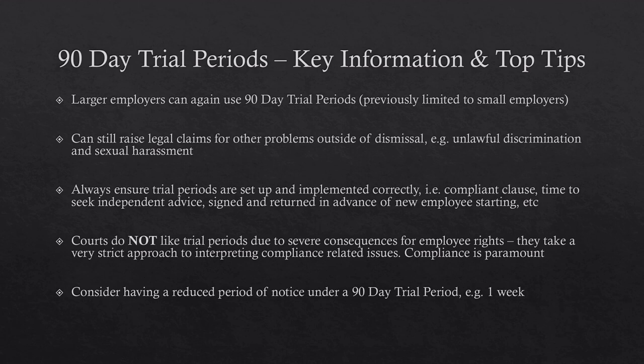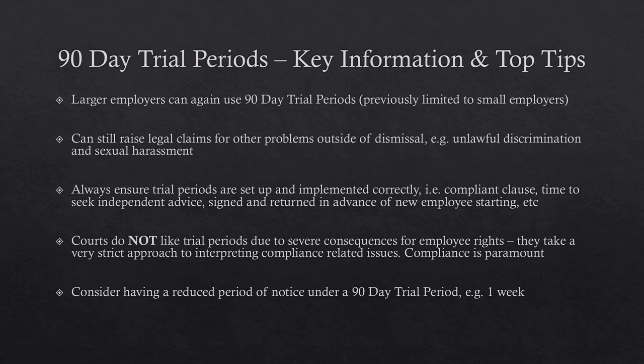Key information and top tips. Larger employers can again use 90-day trial periods. Previously, this was limited to small employers. So from memory, it was employers who employed 19 or fewer employees. That particular requirement has been removed or repealed via, I think, the National, ACT, New Zealand First coalition government in December 2023 from memory. So again, large employers can use these 90-day trial period clauses now.